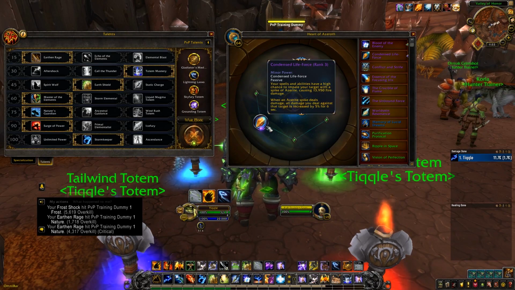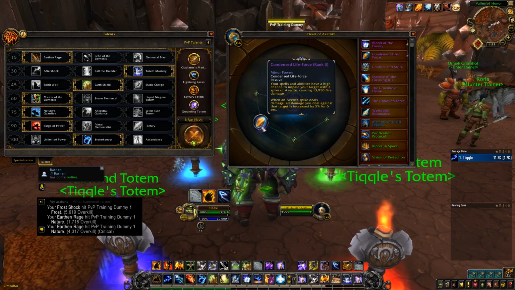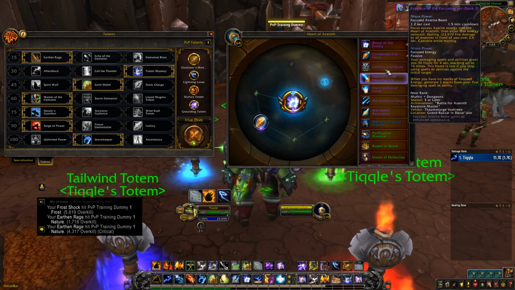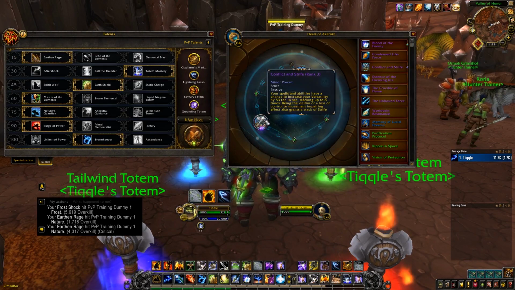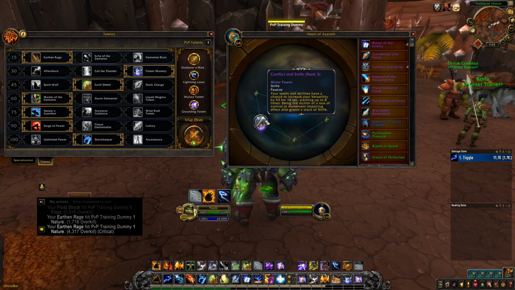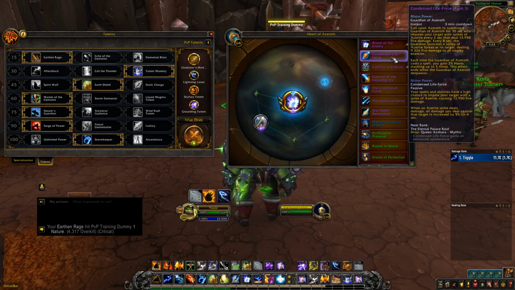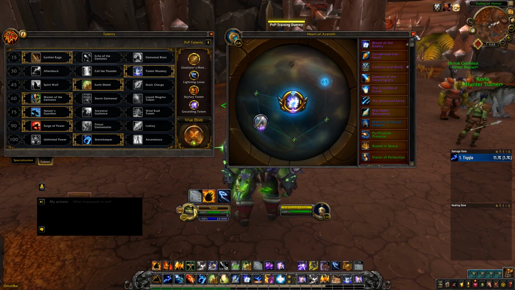Now, this second minor, you could change a few things out. Condensed Life Force will do the most overall damage in the arena. It will do about 7% damage. If you want to go for the biggest one shot, you could probably go Conflict and Strife, which will stack more versatility up to another 400, which will get it going pretty high. We'll use this for this example, but in arena I usually do use Condensed Life Force because it is just additional pressure. So that's about it.